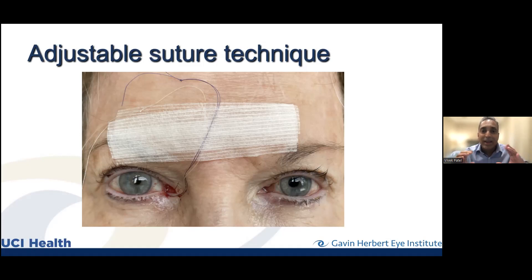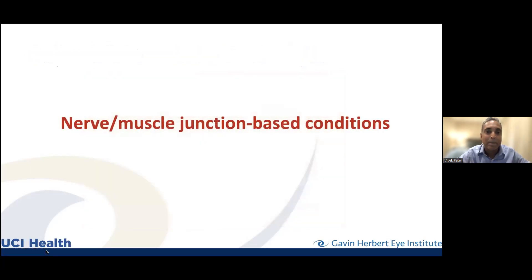This gives us exquisite control to get things as lined up as we can. There are still error bars with natural healing, but adjustable suture technique gives so much more freedom and flexibility over a situation that has inherent variability. Then we simply tie it up — you don't go home with those sutures. We secure the muscle back down, and it looks like nothing happened except for a bit of redness that gets better over time. About 40-50% of my cases use the adjustable suture technique.